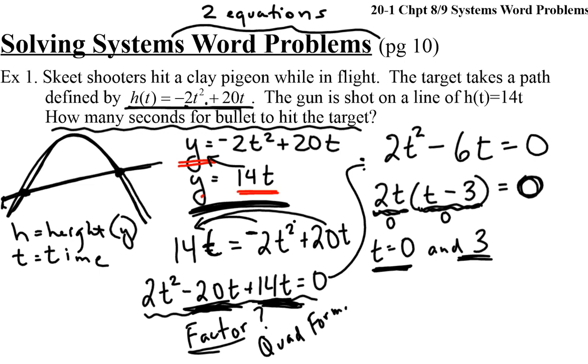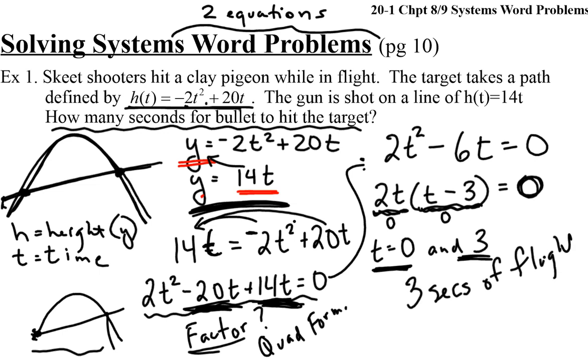What that means is my diagram, because I didn't know what it looked like, at time 0 they would cross paths, which means that the hunter, the shooter, would have been right there. At time 0 the bullet would have hit down here, so it hadn't even been released. So really, the time would have been at 3 seconds of flight. The target was hit.